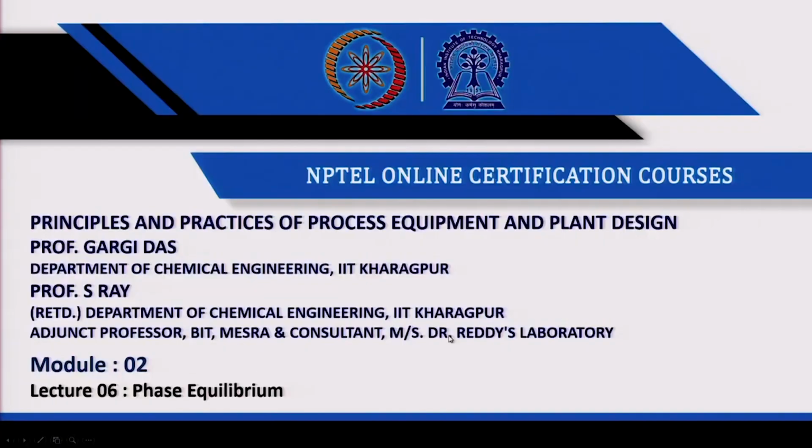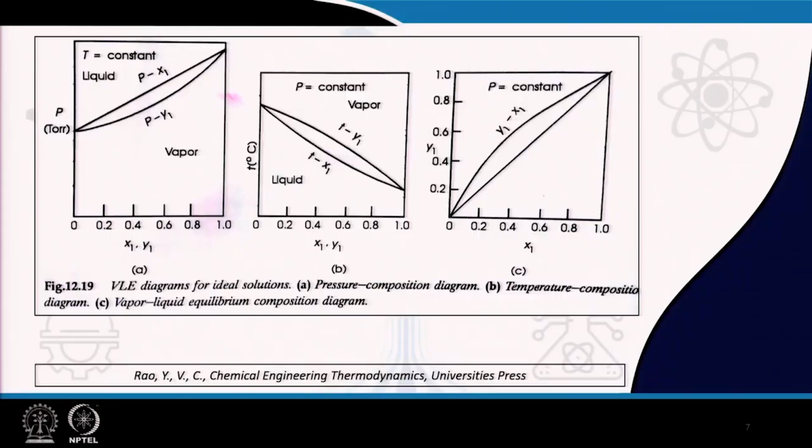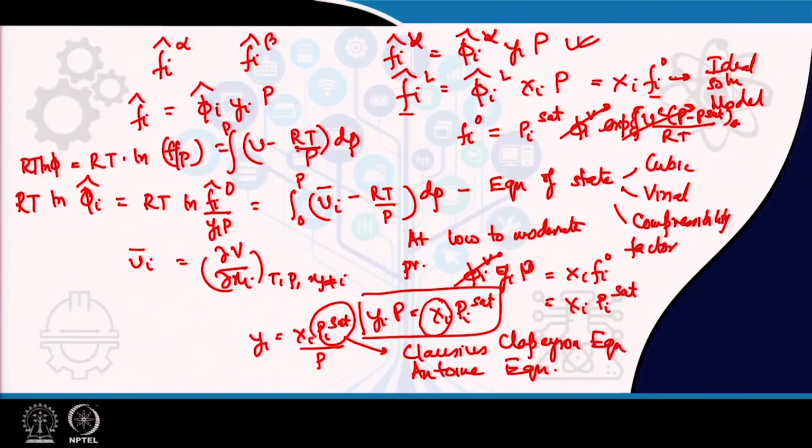Well, so we continue with our discussions regarding the phase equilibrium, which we had already started in the last lecture. So therefore, where did we stop? We stopped by defining the vapor liquid equilibrium under ideal conditions. Before that, I had already mentioned to you that if we just refer to what we had just done, we had ended up here, from where we can find out yi as a function of xi.